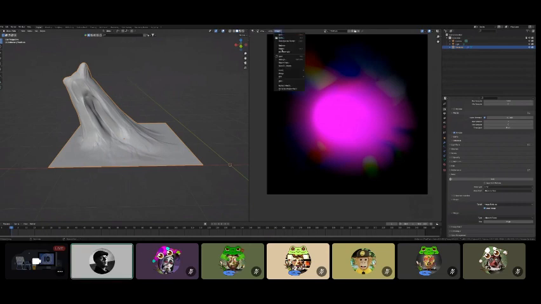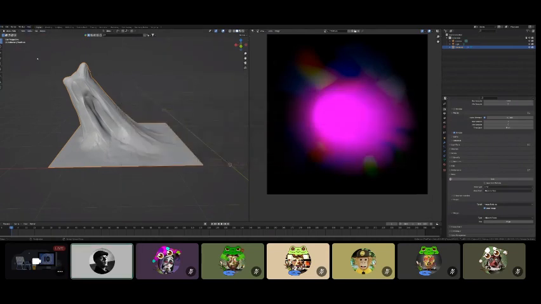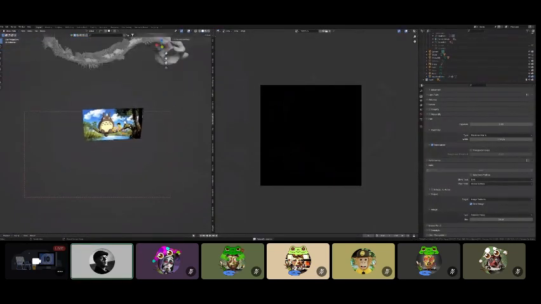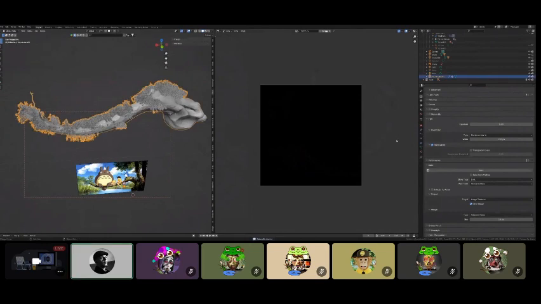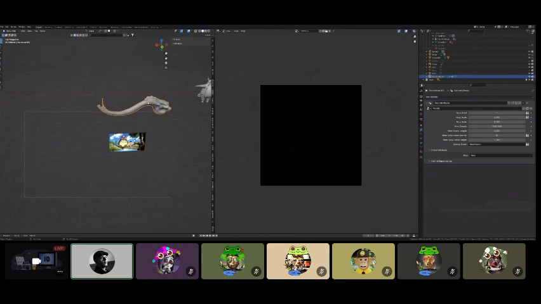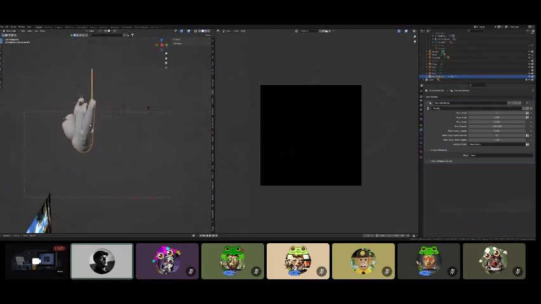Alright, then just save your VDM. Save it to tree trunk as an OpenEXR. Of course, save. Alright, now we can open our Totoro back up. There we go. I'm gonna delete this object because we don't need that anymore. I'm gonna select my tree trunk, and what I'm gonna do is just disable my moss for a second. And that should be done.